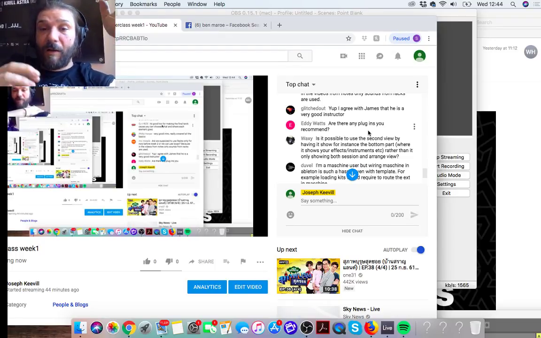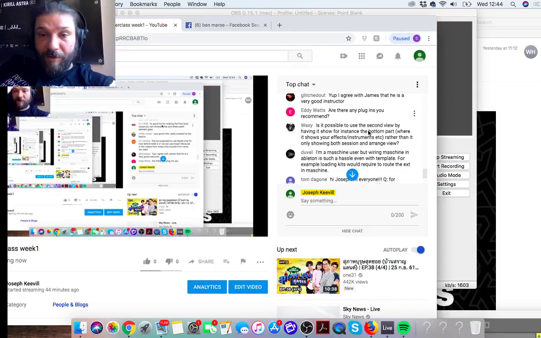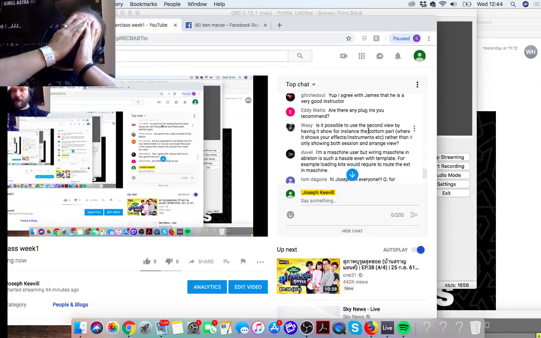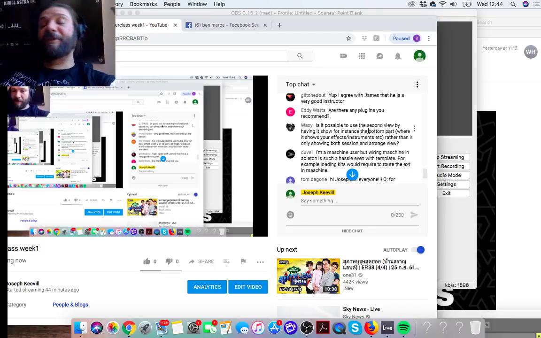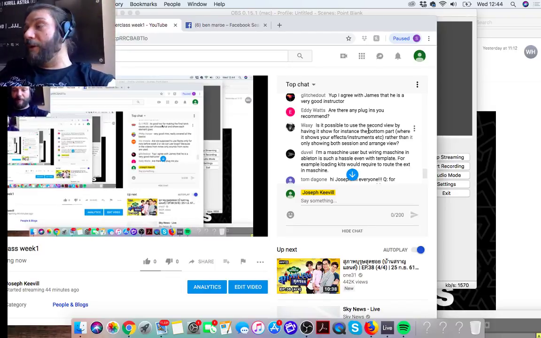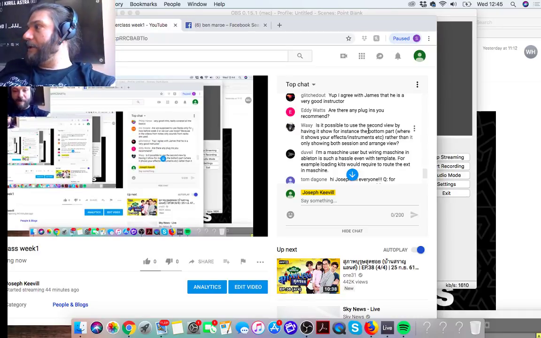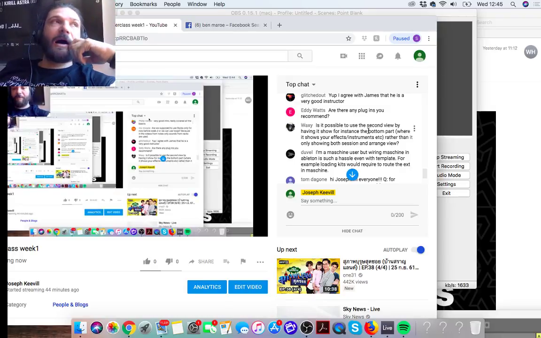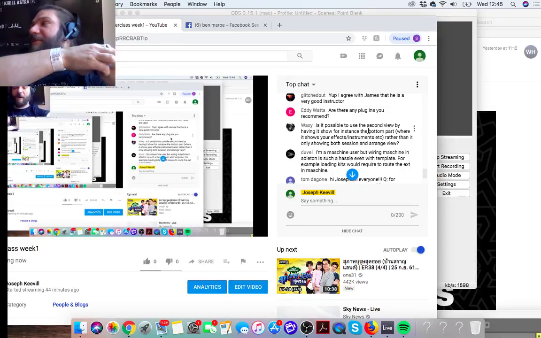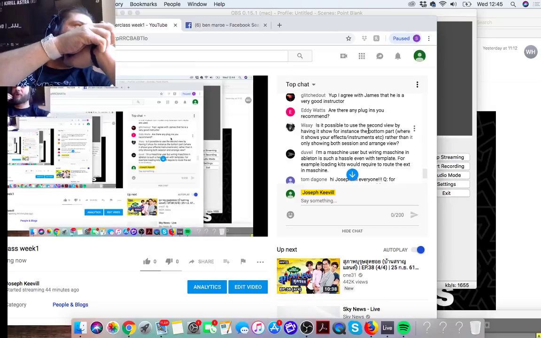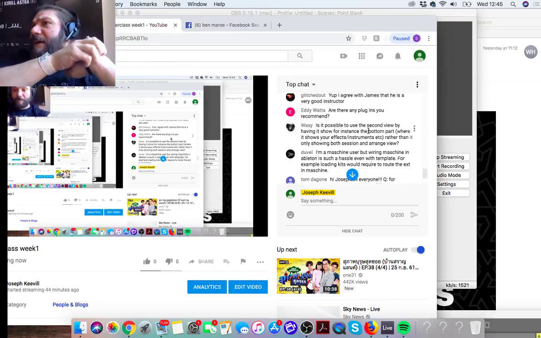Right, so I want to clear this up a little bit, as some people have spoken about this already. In your final assessment, you cannot use third-party plugins at all. So you can't use Massive or Machine or anything.